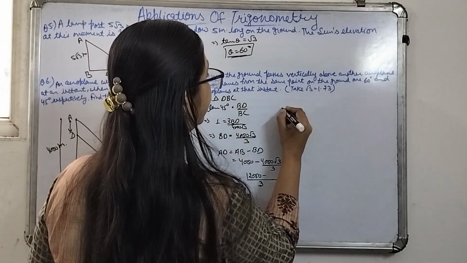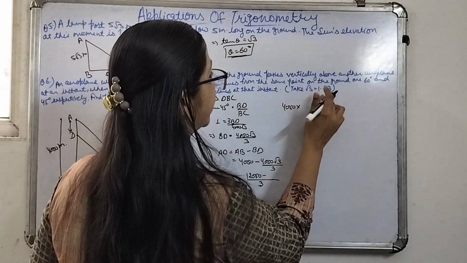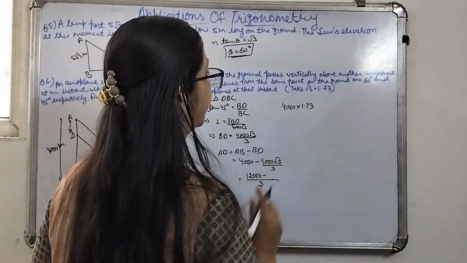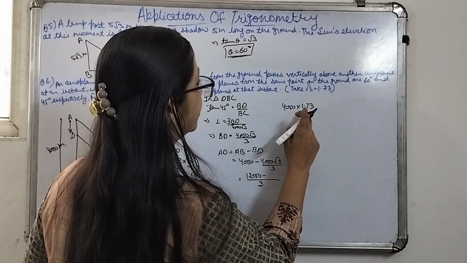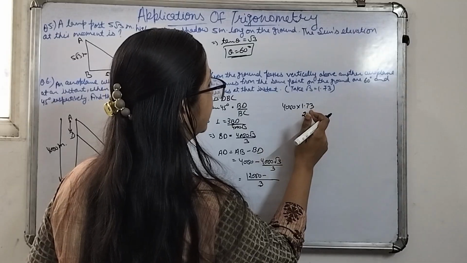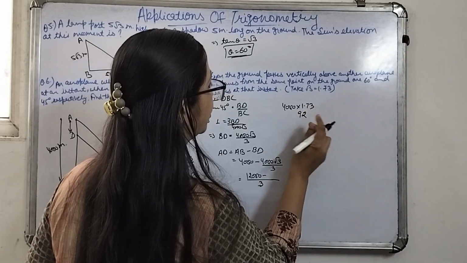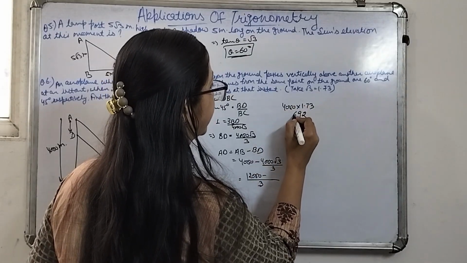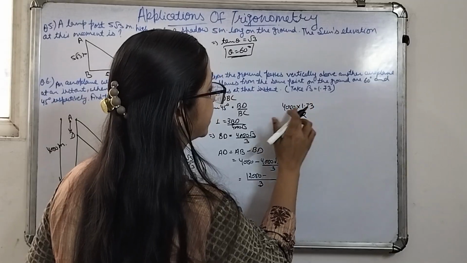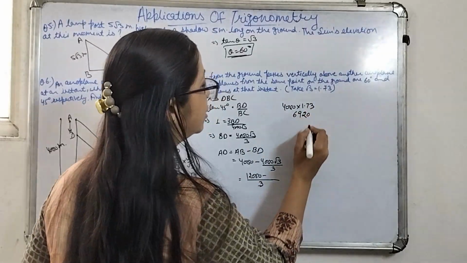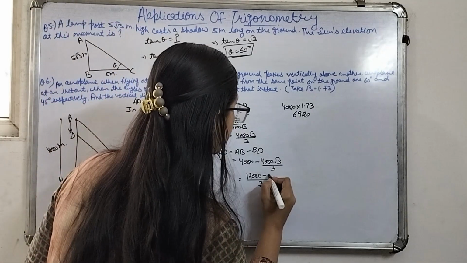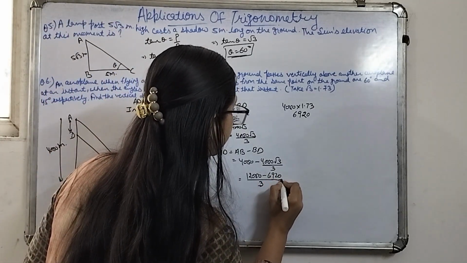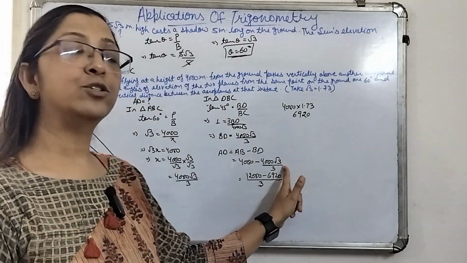See over here it is given that root 3 is 1.73. So if we multiply, 4 3s are 12, carry over 1, 7 4s are 28, 28 and 1 is 29, 2 carry over, 4 1s are 4 and 2 is 6. Over here 2 decimal places are there, over here 3 zeros are there. So its value will be 6920. So minus 6920 will be the value of 4000 root 3.